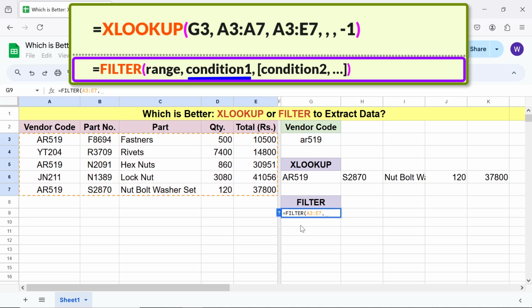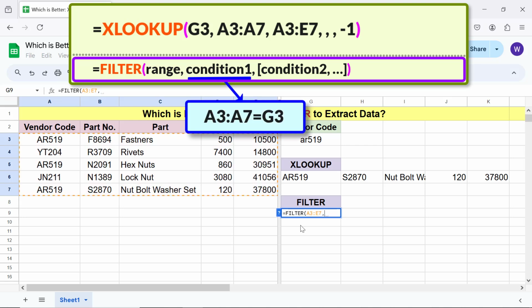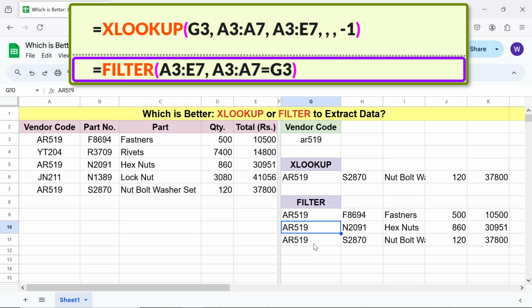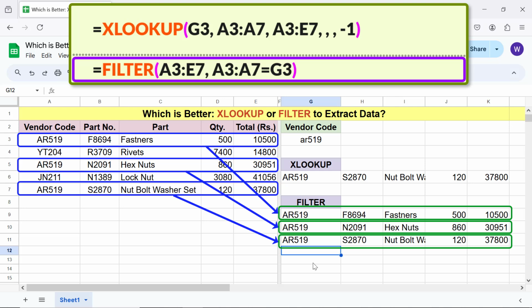For condition 1, type this logical expression. Type the closing parenthesis. The final formula is. Press enter. OK, filter has extracted the data from all the rows that fulfilled the condition.